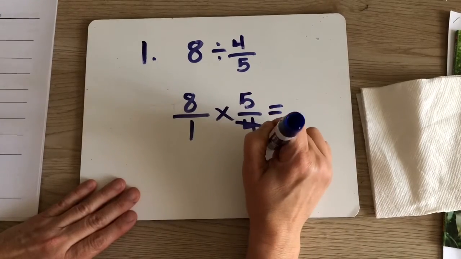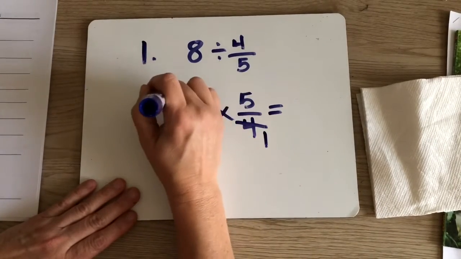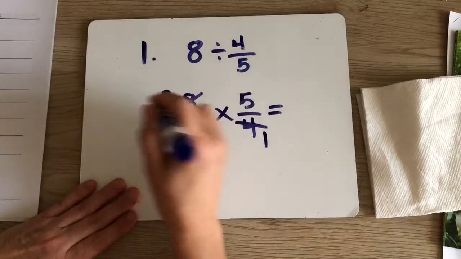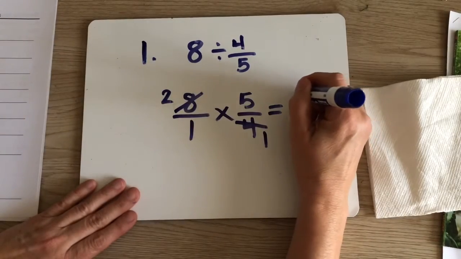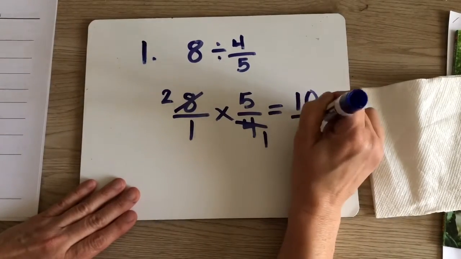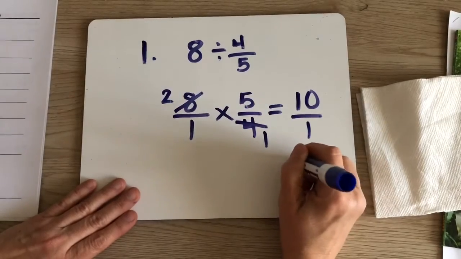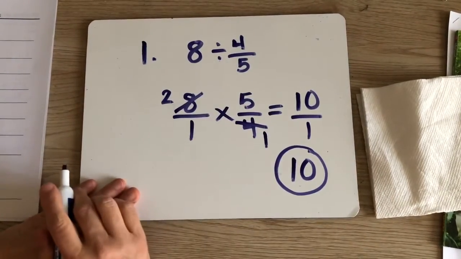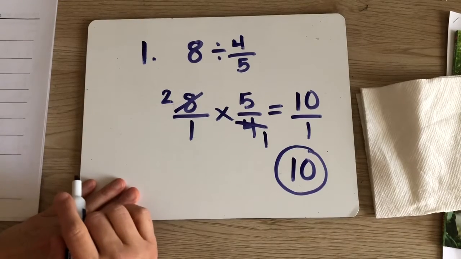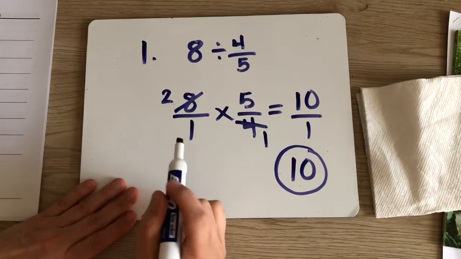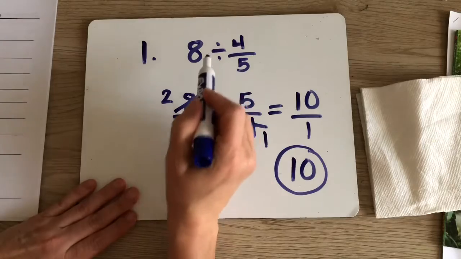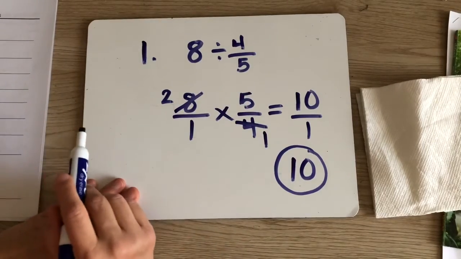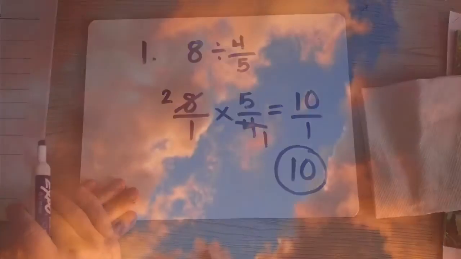Then before we do the multiplication, we can cross simplify. 4 divides into 4 once, and 4 divides into 8 2 times, and then we just multiply, so we come across with 10/1, which is just 10. So some of the problems you'll be able to work the first way, and others of the problems you'll have to do the change the sign to multiply and use the reciprocal of the second number.